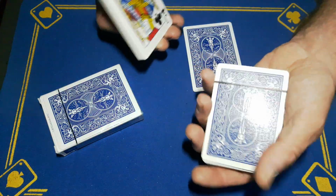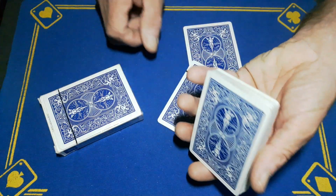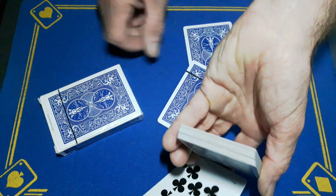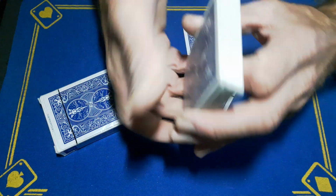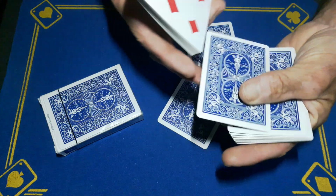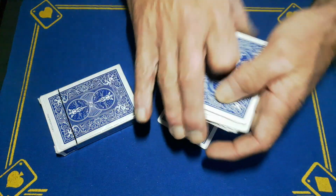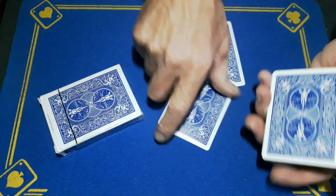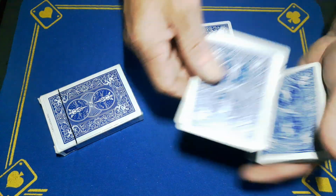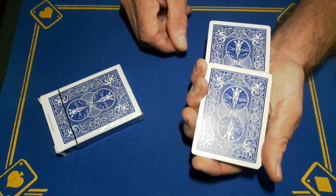What is best as well is if you've got a good deck of cards, so there won't be any other breaks, because this isn't a clean deck. Look, I've got a few natural breaks in it. In fact, there might be a crimped card in here somewhere. That won't help. So make sure you've got a clean deck so that when your gimmick is inside, you can push this card in nice and freely and slide it under the gimmick.